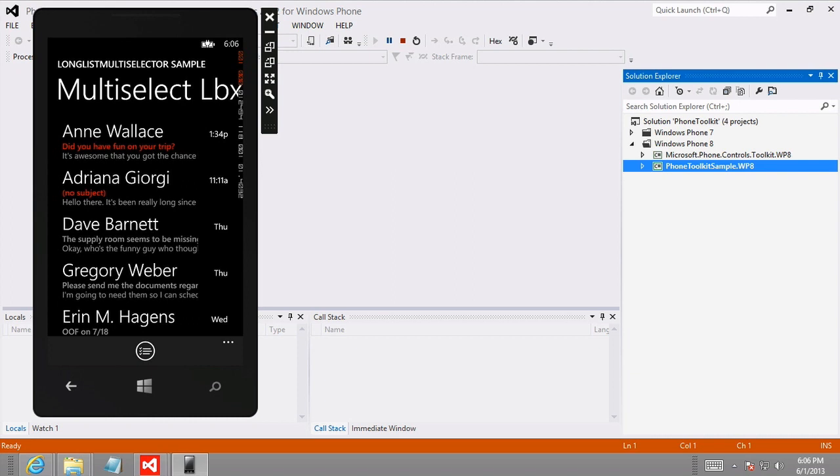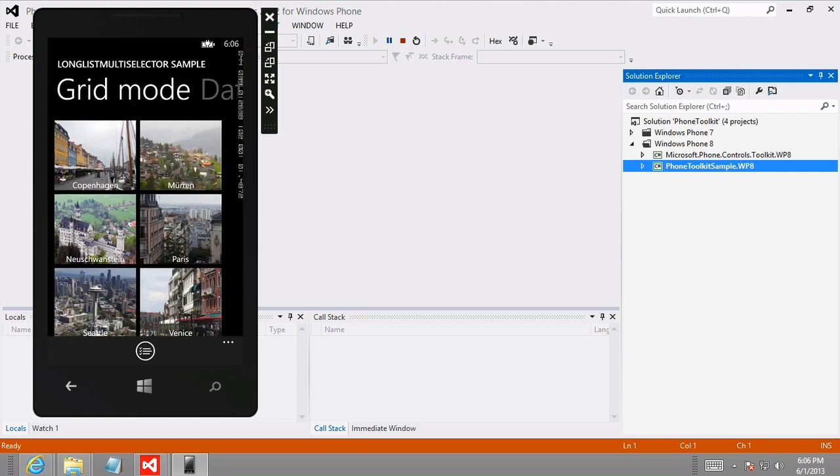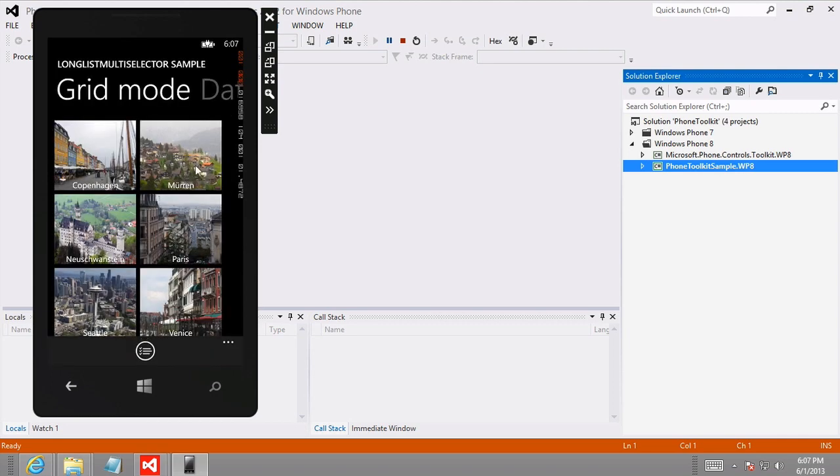Now, fortunately, the control's appearance and functionality can be configured in multiple ways. If you swipe over past the standard long list menu to the grid mode panel or pivot, there's another example that involves image thumbnails. So if you click on an image, it shows you a larger version in a lightbox. However, when you click the icon in the app bar at the bottom, you can switch to grid selection mode, and now this allows you to select one or more images. And notice the little red and white check mark icons in the upper right hand corner of the selected images.